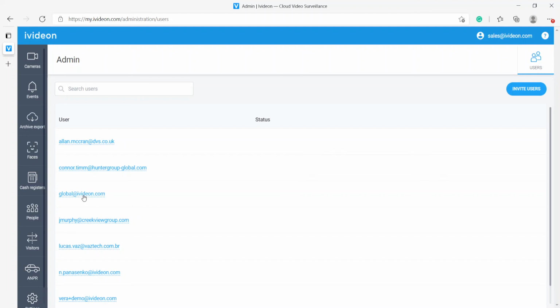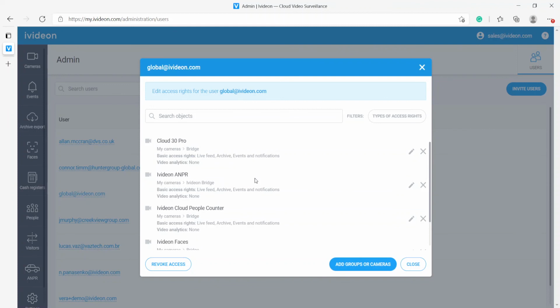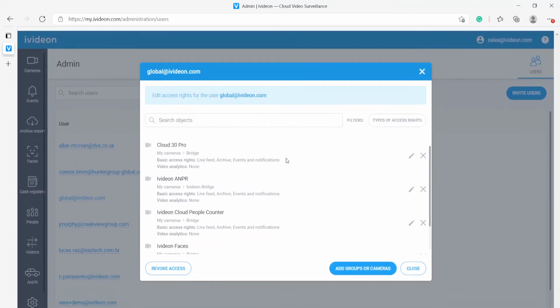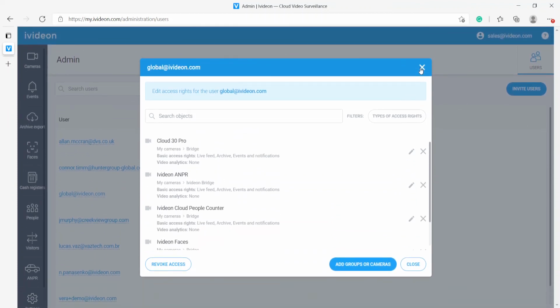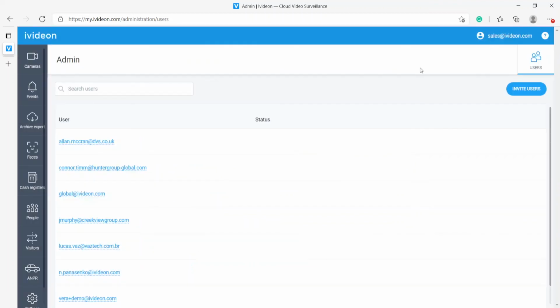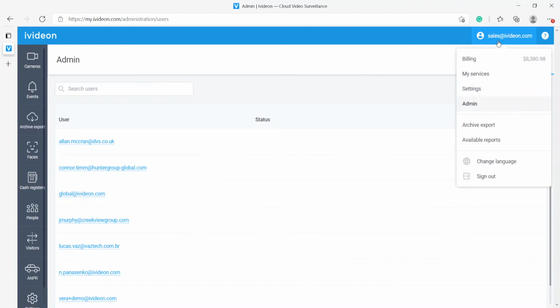So if we click a specific user, we can get the cameras shared to that user. So that's sort of an alternative way to view those shared rights. One I've shown you previously is from the point of view of which cameras are given to whatever users, and this one is which users have what cameras.